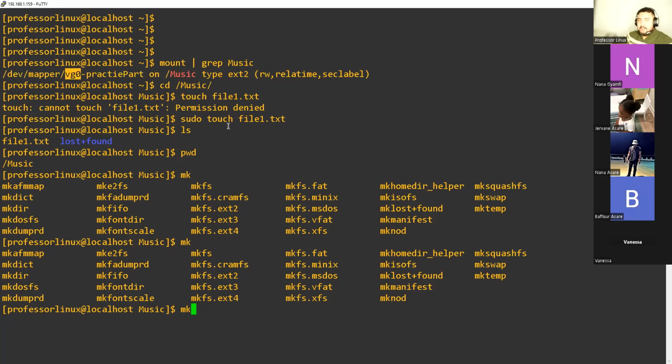Okay, volume group. So the first part of this is acting like a disk. So pretend volume group 0 is sda, like a hard drive, right? And then the second part is the partition. And the partition I made was 1 gig. So the first part is the disk. The second part is the partition. But the reason why it's under mapper is because it's not an actual disk. It's a fake disk. So if I get sda and it has 1 terabyte, and I take 100 gigabytes and make it into volume group 0, which is pretending to be an actual hard drive, which it's not. And then in VG0, I made a partition called practice partition.